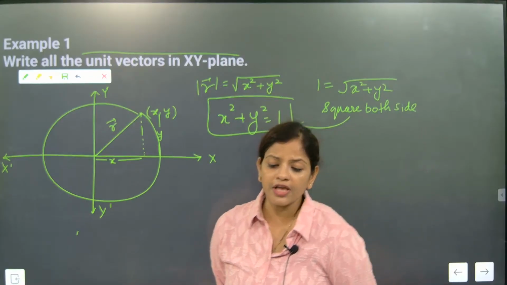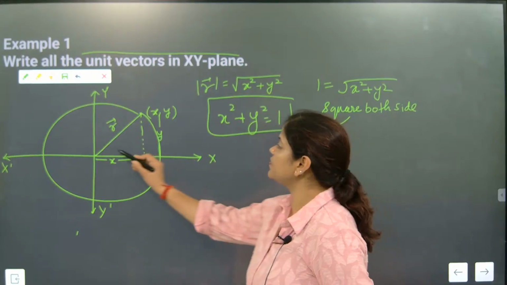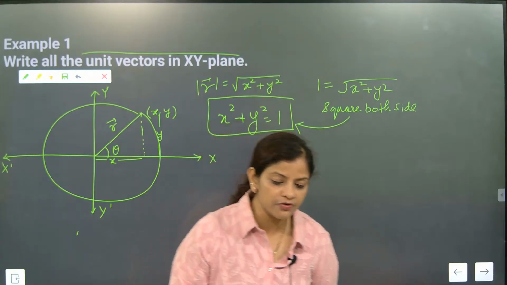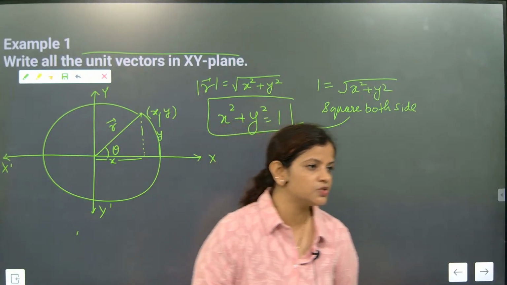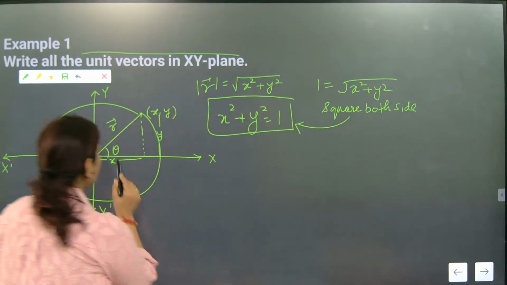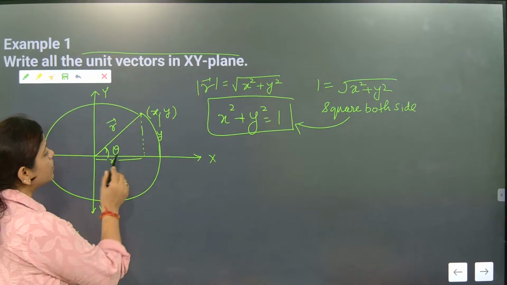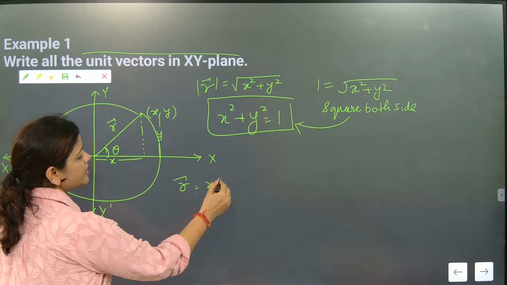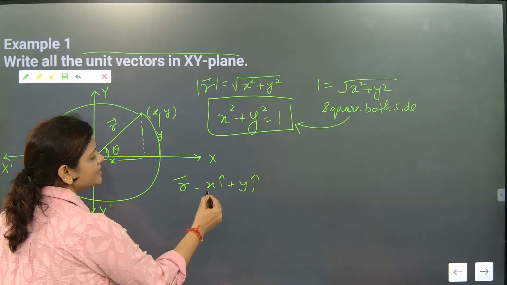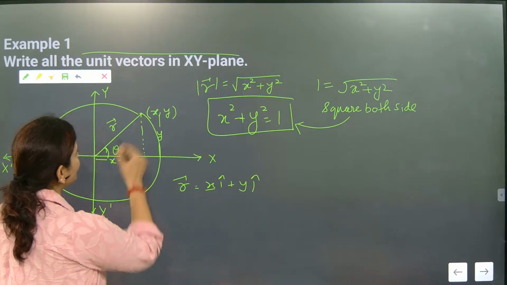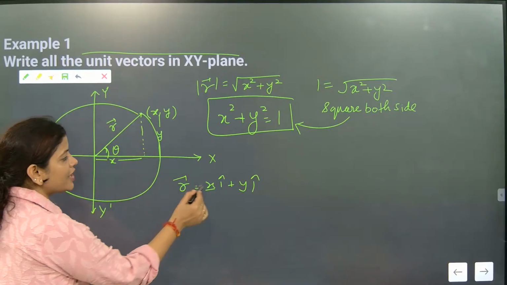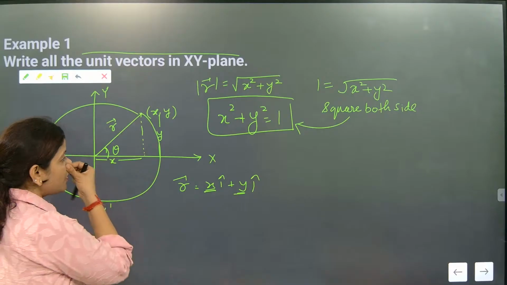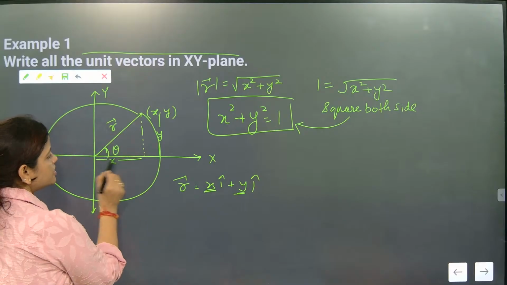Now we will be talking about the angle subtended, beta, because we are going to talk about the entire four quadrants. So how are we going to proceed? When this is taken as theta, what are you going to write here? R vector is equal to xi plus yj. Here x can be positive and negative, because we want all four quadrants. So we have to write something which can give us both positive and negative values. Correct?